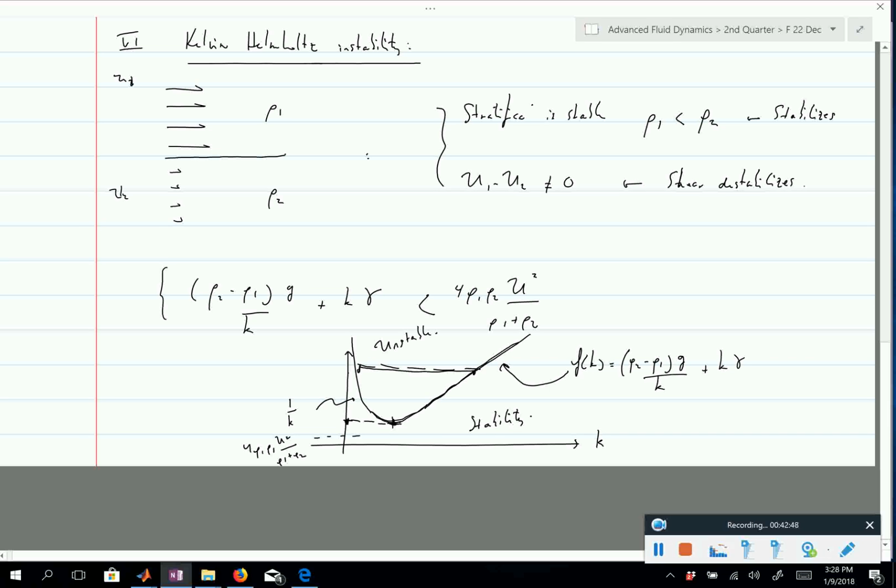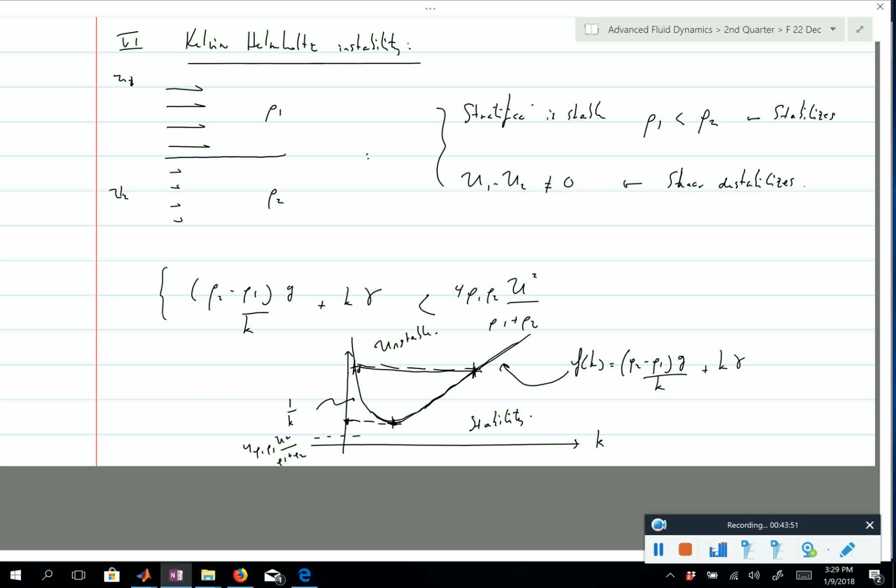Right? So note, the important part is really the very small wave numbers, which correspond to very large wavelengths, are stable. So you have a minimal size of a wavelength that you're going to see, which are going to be unstable. And you see also the surface tension. So this part of the curve here is the part where you have surface tension. You see that surface tension stabilizes the very, very large wave numbers. That means it stabilizes the very, very small wavelengths, which makes sense. Surface tension is essentially going to prevent this instability being triggered for very small wavelengths. Do you see that?